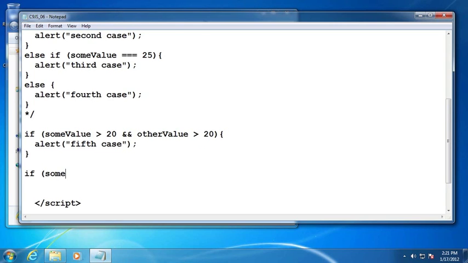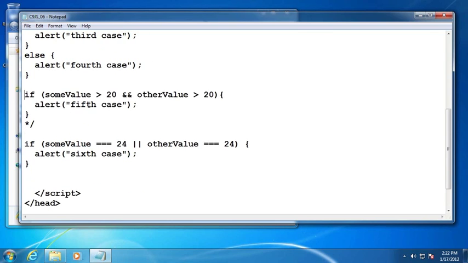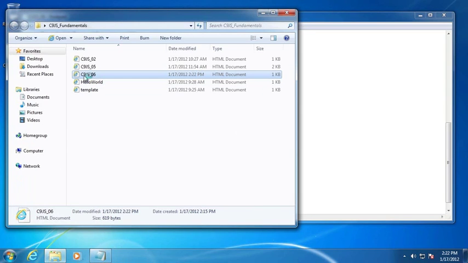Here's another option. We can use the OR, which are two pipe symbols. The pipe symbol is over the backslash character on your keyboard. So if it's equal to 24, or the other value is equal to, whoops, I already went back on what I told you to do. Let's do that. Other value equals 24. Then, alert. Let's go ahead and just move that ending multi-line comment down one. So now, if this is true, or this is true, then execute this block of code. All right, and at least one of those were true.